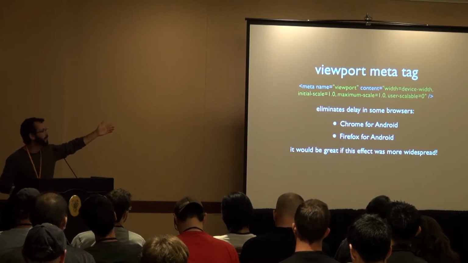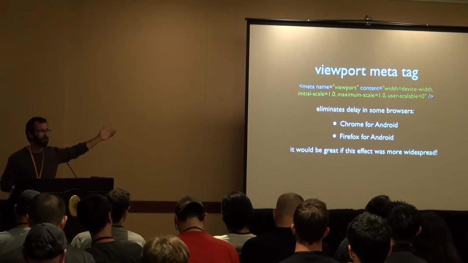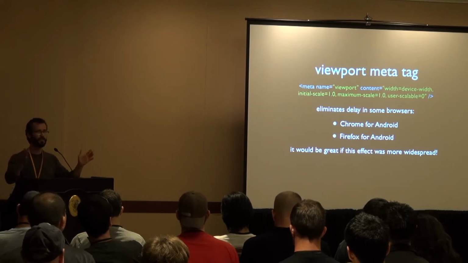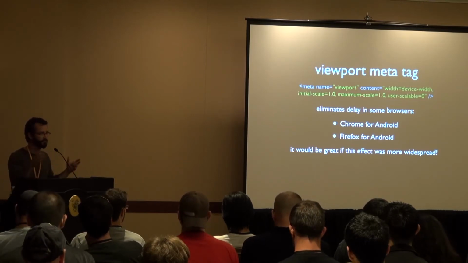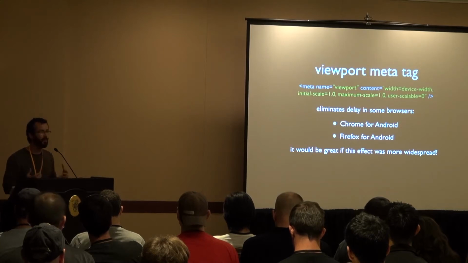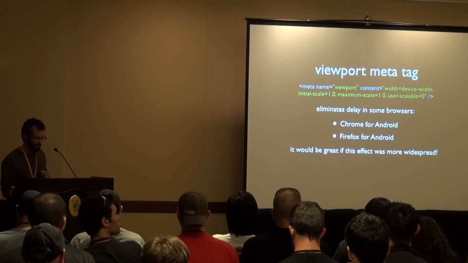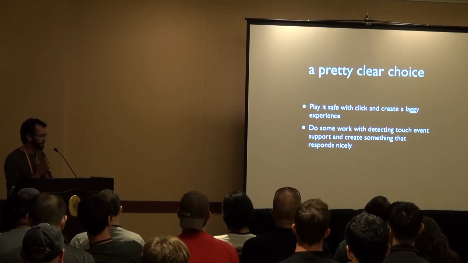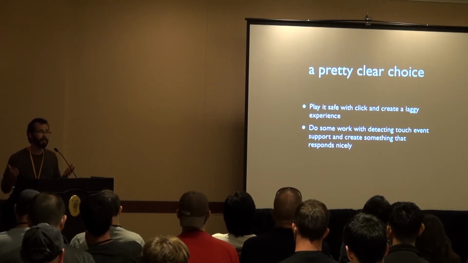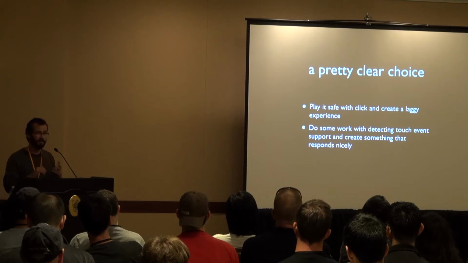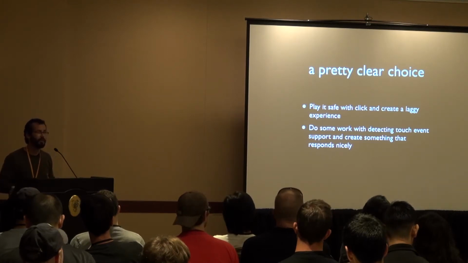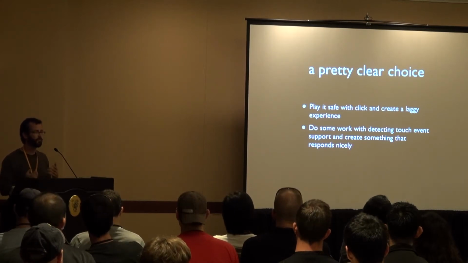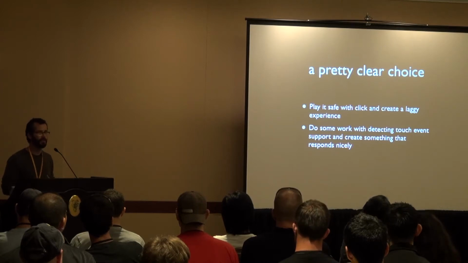This is your standard Viewport meta tag when you're setting up your page for mobile, so that you've grabbed control of the layout. You're no longer doing that big zoom thing, where the user zooms into the page. You can lay out a mobile page the way you want to lay it out. So this is a good thing to have. But we've really got a clear choice here. We can have a laggy interface and play it safe with click, or we can do some work and we can tie some events to touch. And I think it's a pretty clear choice. If you want to have something that's really good, you're going to want to address touch directly.